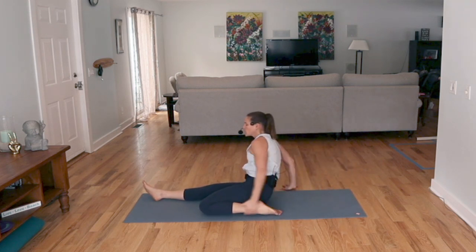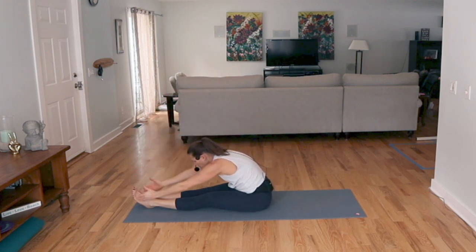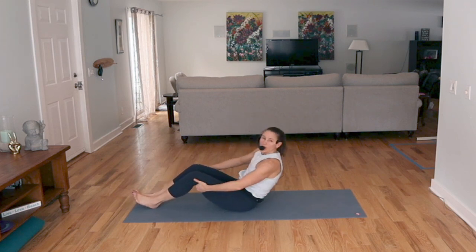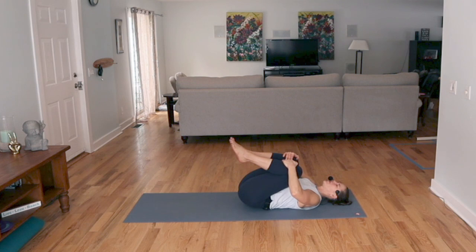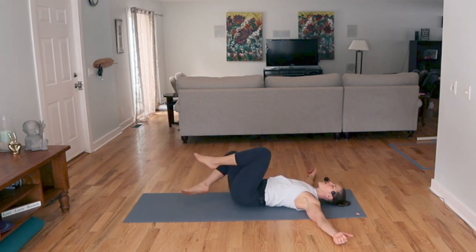Relax the shoulders. Switch that leg — extend out in front, pull the heel back, go to your level. You can stay on the side or roll even more into that foot. Extend both legs out — big inhale, reach up, lengthen to the sky, then shoot your body forward. Lengthen, lengthen, lengthen. When you're ready, grab anywhere you can and release the head. Take it down, bend the knees — stretch around into the back, releasing the spine. Hug the knees into the chest. Drop the knees to the front, arms in T, then drop knees to the back.